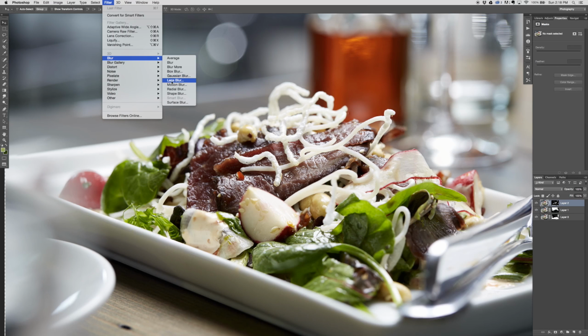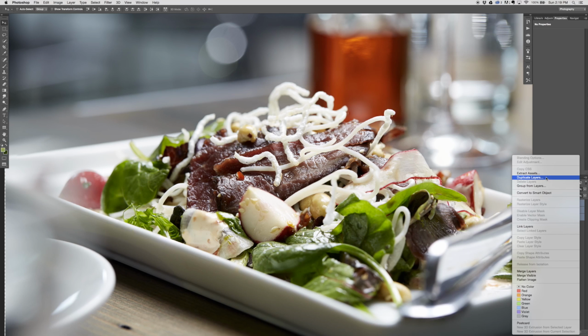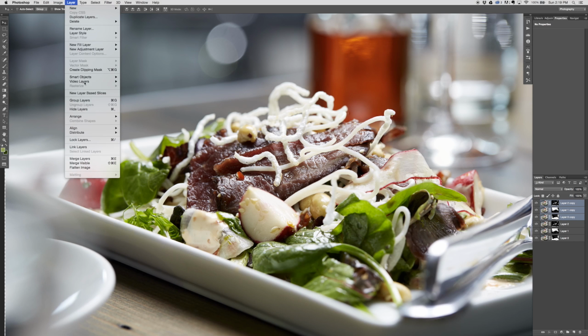Okay. So these are filters, and filters have to run on one layer of pixels. So our image stack here has 3 layers. So I need to make a new layer that is a combination of all 3 of these layers. The long way about that is I could select all of these and drag them to the new layer icon to duplicate them. I could also select them and right-click and say duplicate layers. That's the same thing. And then merge them together. Keyboard shortcut is Command-E for merge, or layer menu and merge layers. Not flatten, but merge the selected layers.